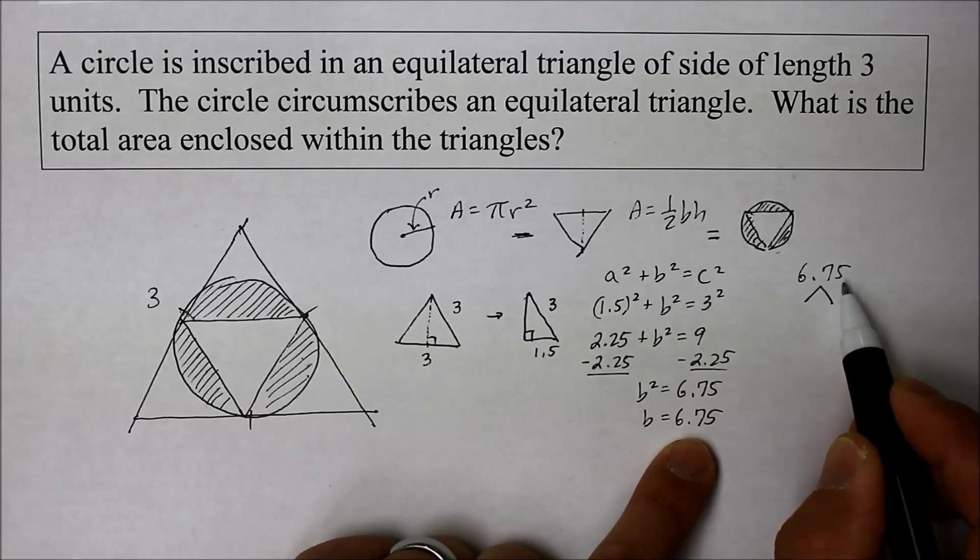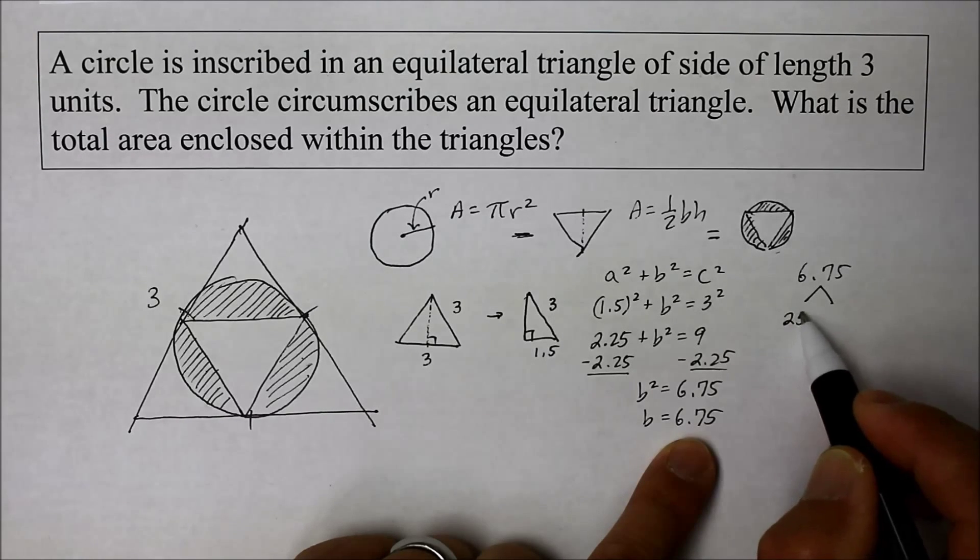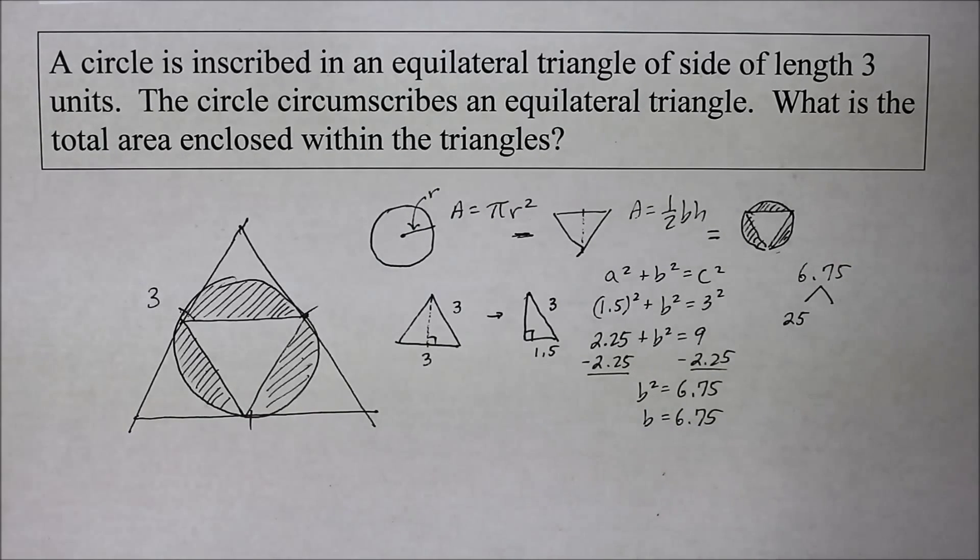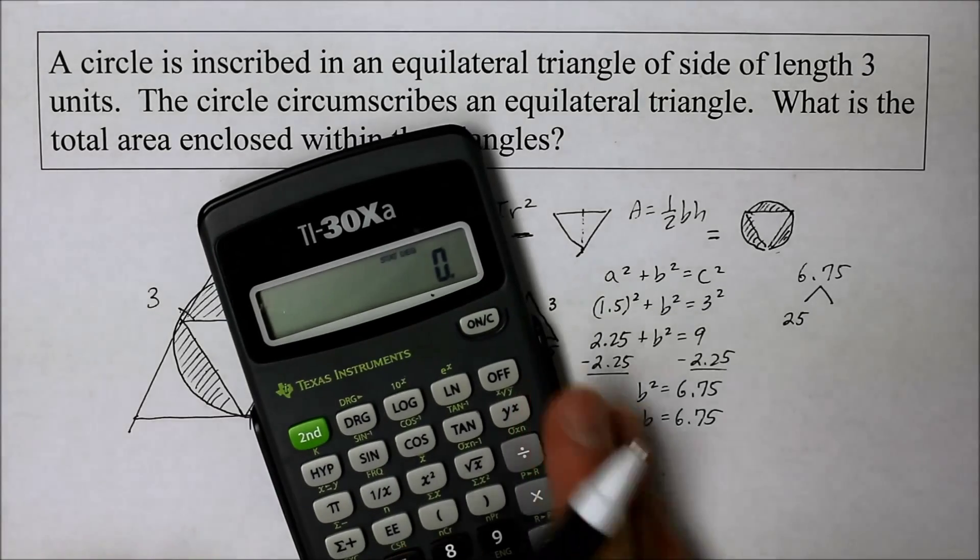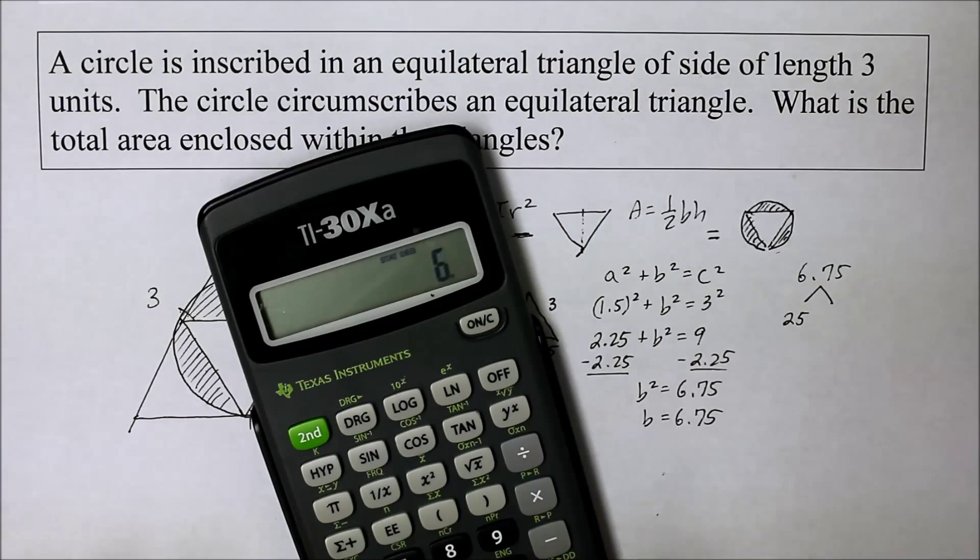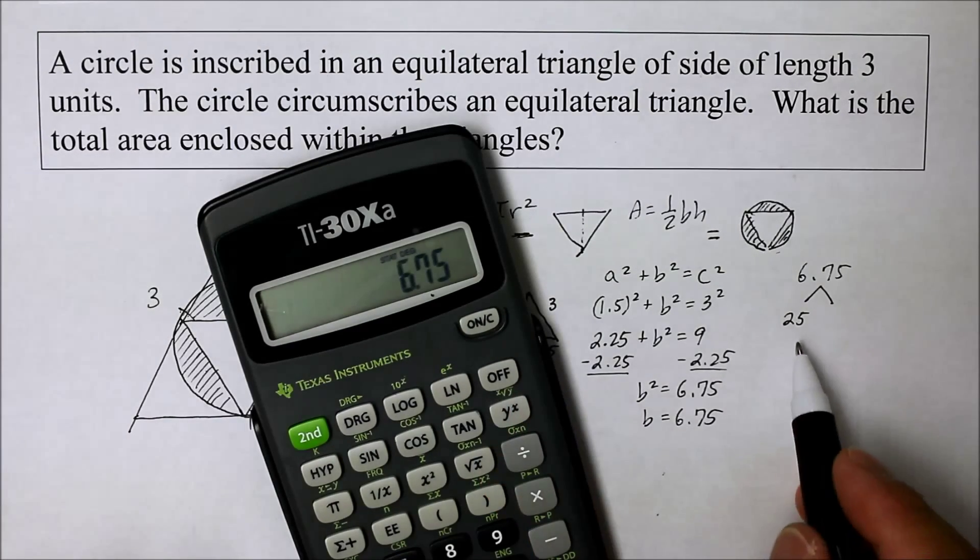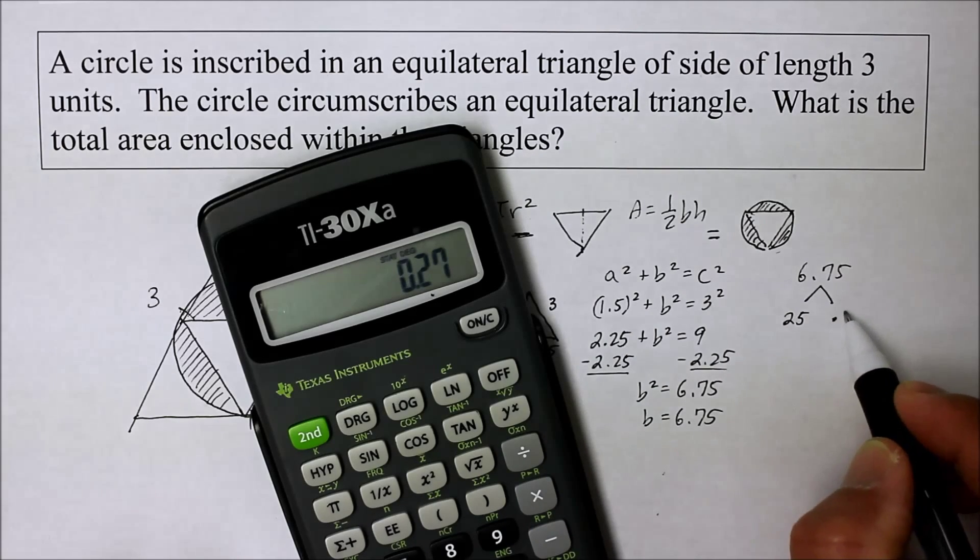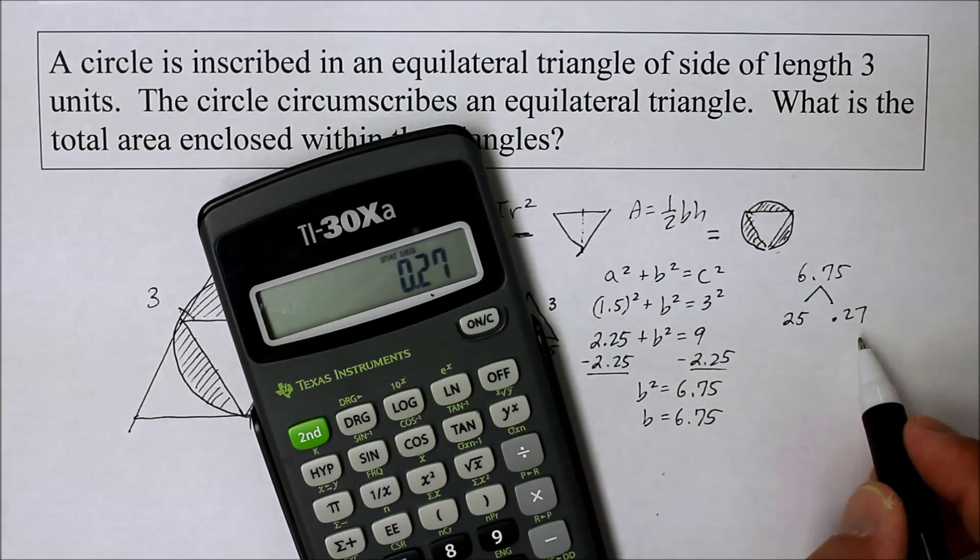Now, 75, that's sort of a hint. I think 25 will go in there. Why? Because I want to think about perfect square numbers. So 25. Let's do a calculator here. So we got 6.75. Divide that by a perfect square number of 25. And I get 0.27. Nice. Because that is 3 times 9.